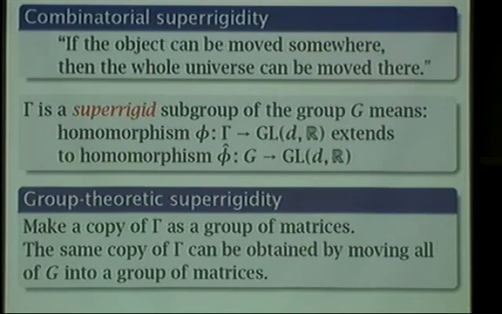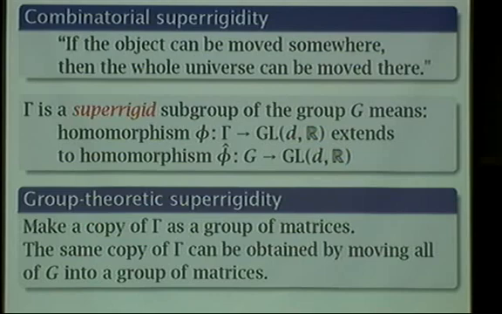And one of the reasons for doing this analogy is that I hope you'd believe that the same idea in some other subject would also be important. So it's just natural to believe that group theoretic superrigidity would be important to at least two group theorists. And in fact, there are geometric consequences as well, but I'm going to talk about a little bit of the group theoretic consequences. The next thing I want to do is give some examples of superrigid subgroups.